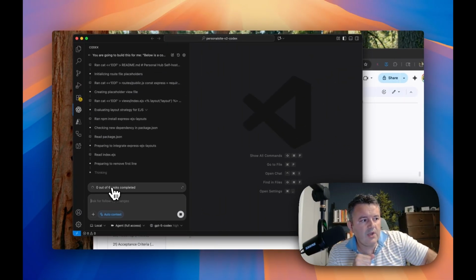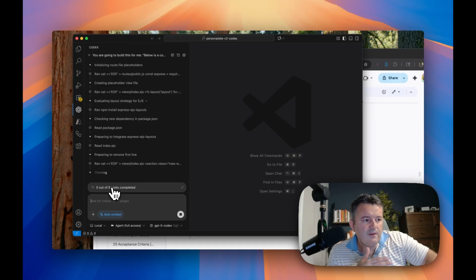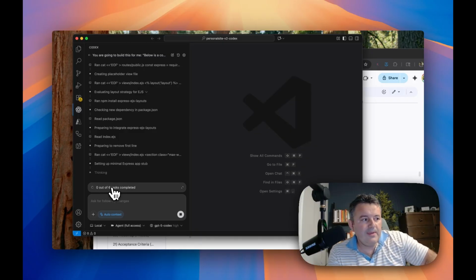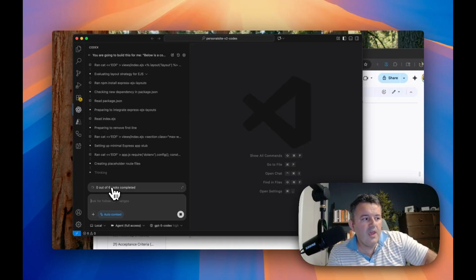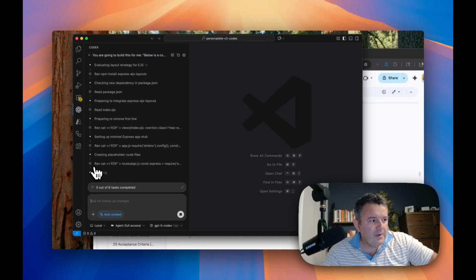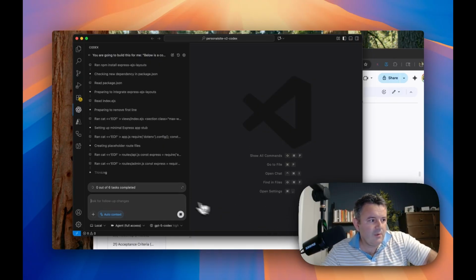You should assume that it's going to end up doing the same when you build your personal home. But that's the easy part. Basically, if you need to find out where an API key is, you could just ask Claude Code, or you could just ask Codex, how do I pull up the API key for OpenAI or for YouTube or whatever it is that you're integrating with? And it is going to tell you. So anyway, let's let it build and let's see where we are in a couple minutes. I'm just going to fast forward here again.